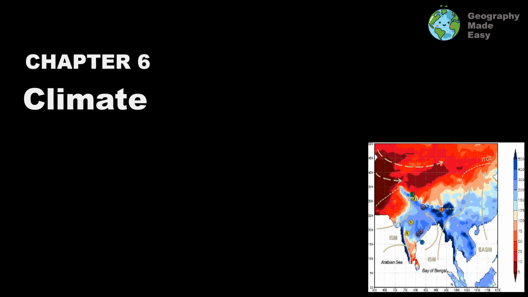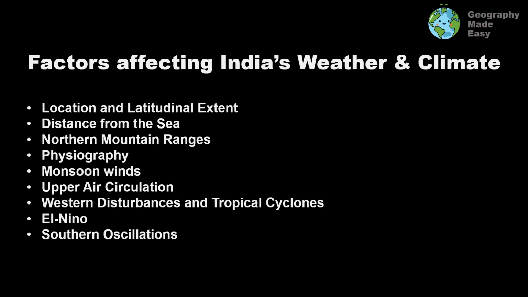Monsoon has been derived from the Arabic word mosam, which means a seasonal reversal of wind. This is a unique phenomenon which occurs in the Indian subcontinent, and this is studied not just in the Indian context but as a worldwide phenomenon.